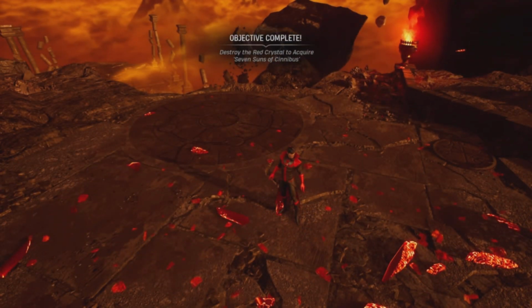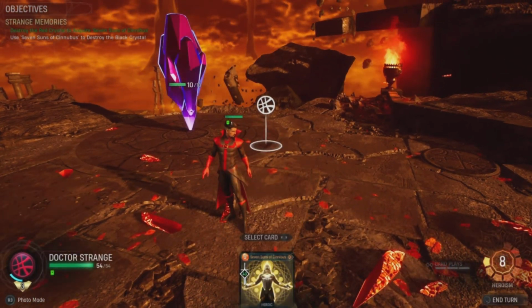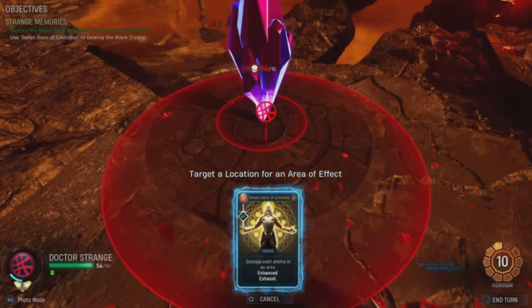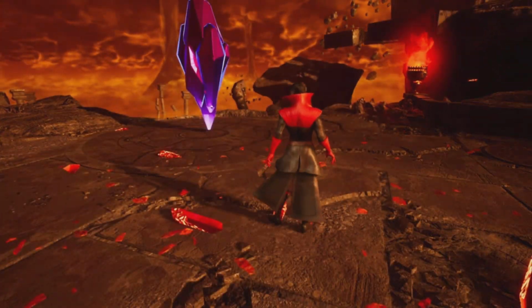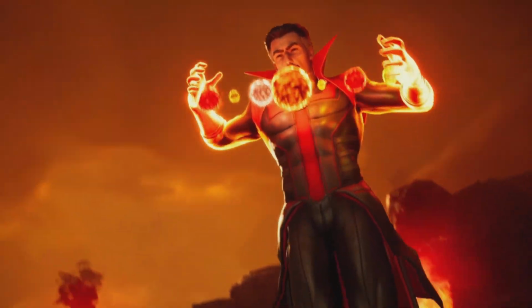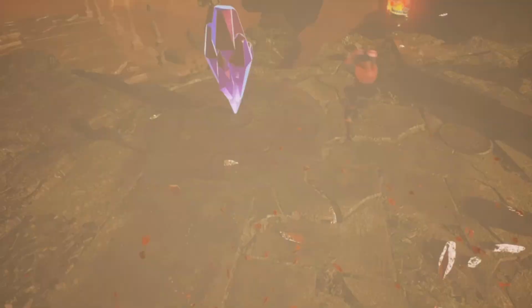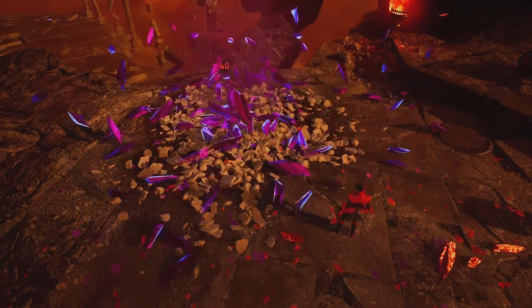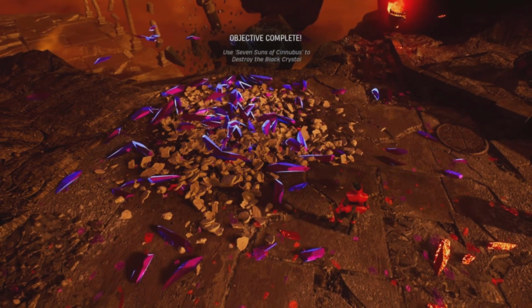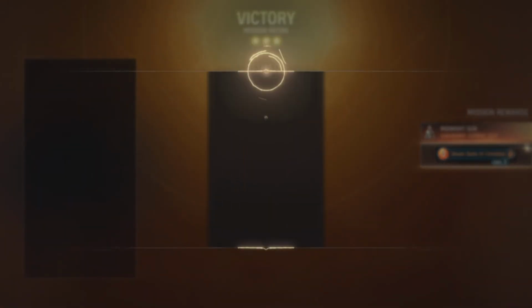With that, we now have the legendary card, Sons of Cinnabis, which does damage within the area and enhances that damage depending on how much heroic we have. That was quite lethal. Okay, so we've got Stranger's Challenge, and got his armor and card. Moving on to the next one.